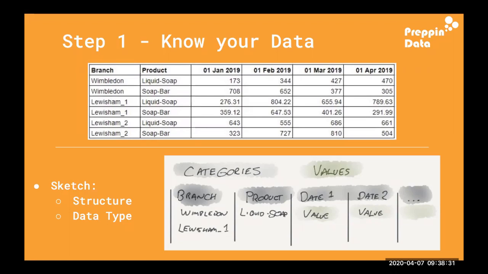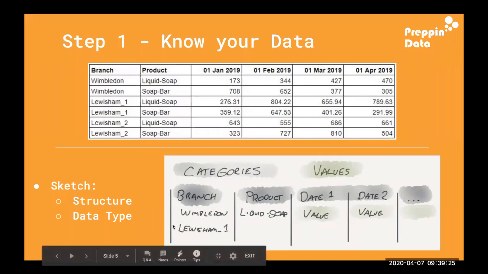The data set we're using today is from Prep and Data challenges — week six, 2019. We have an individual branch column, two different branches within Lewisham, two different products with slightly messy data, and a different column for each month. That column-per-month structure is scarily common in data sets people supply to you. To know your data, you've got to look at what's actually there. When I start sketching, I draw out the columns first — thinking about how many columns there are, what's there, what each column contains.